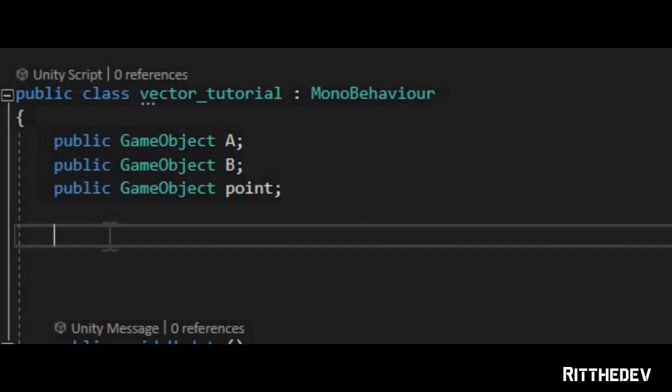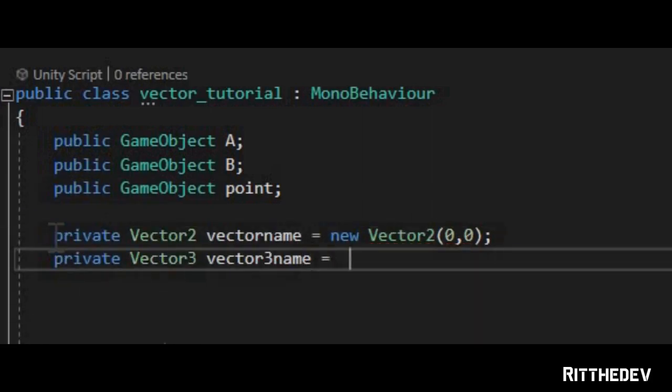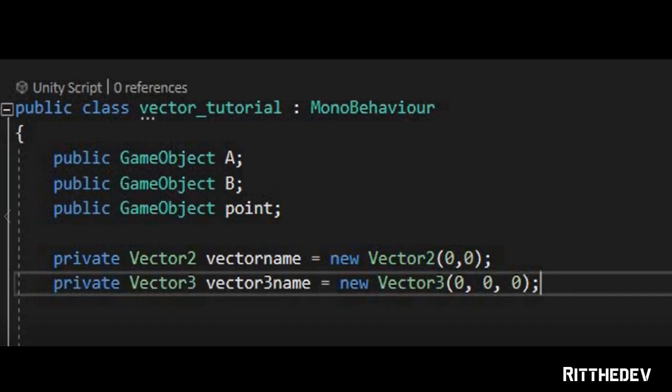In Unity, multiple dimensional vectors exist, but only Vector2 and Vector3 are the most important and commonly used ones. And remember that they are classes defined in Unity's framework. To create a Vector2 or Vector3, you can type in new Vector, the parameters, and you can store it in a variable which is of a vector type.